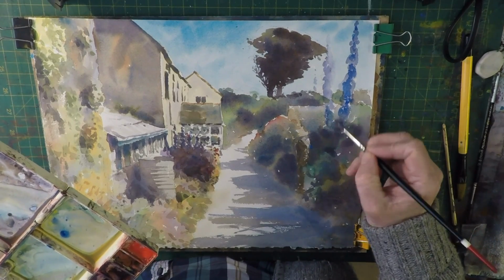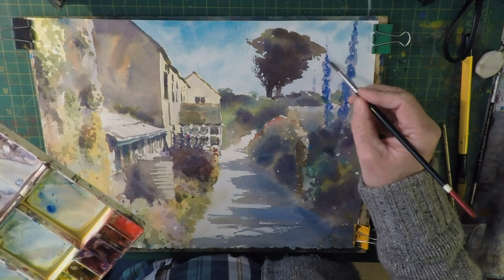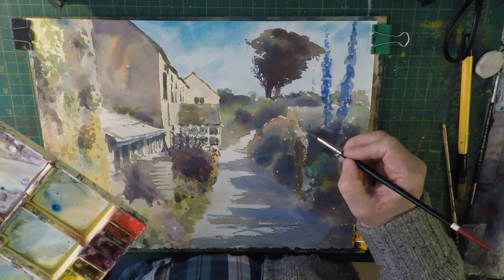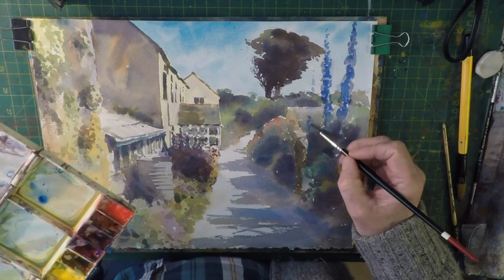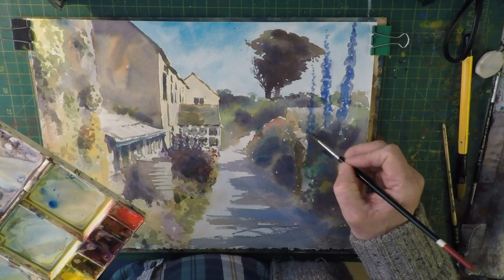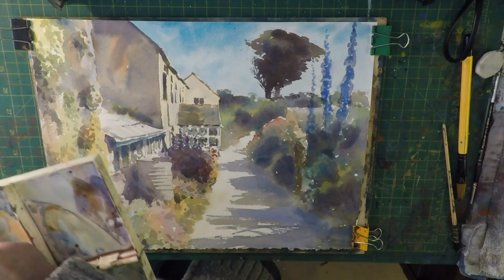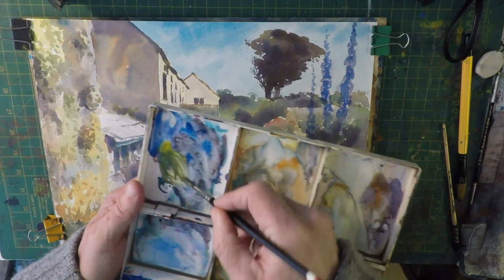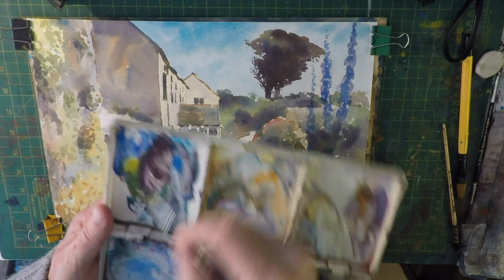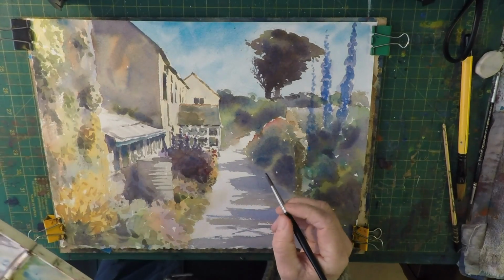Same with this one that comes out this angle. And there's that third one I put in down here. Then I'll go back to my darker mix. So it's cobalt blue, some Windsor yellow, and a little bit of alizarin. A bit more blue. The yellow just helps to grey it out slightly and makes it a bit more neutral.